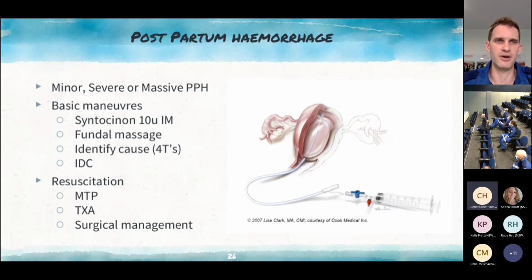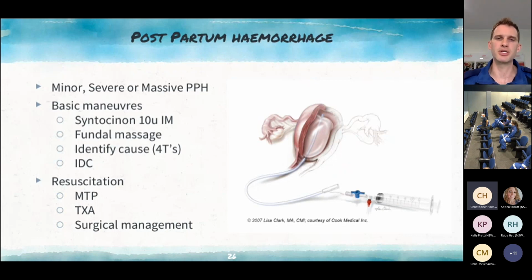it seems a bit crazy for what we're dealing with, but the guidelines say that sort of start to think about and consider blood products when they've lost 1.5 litres of blood, or they're showing signs of shock, or consider blood products when you've used 3.5 litres of saline or crystalloid, which just sounds insane, and I hope that's not actually happening. TXA, obviously we're going to give, and then surgical management if there's ongoing bleeding.